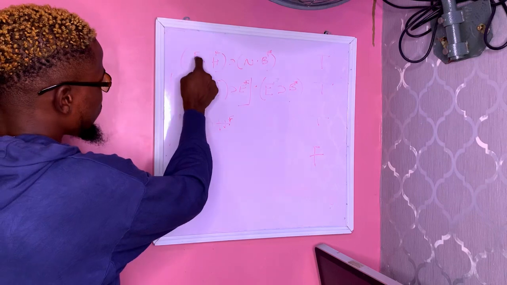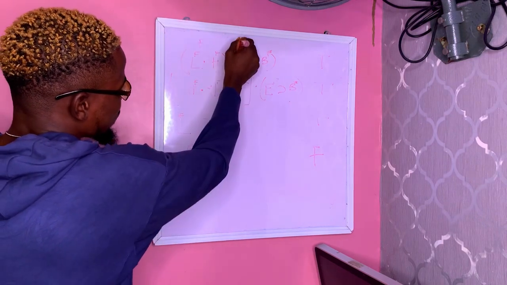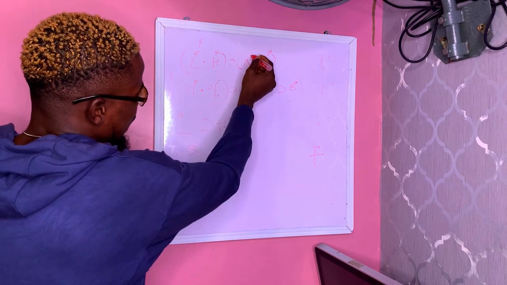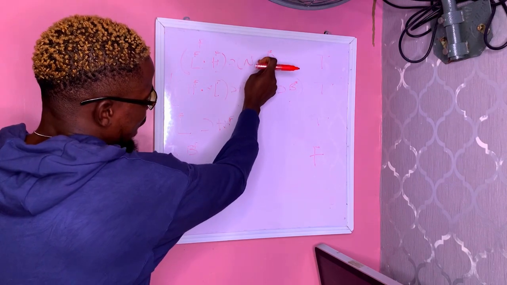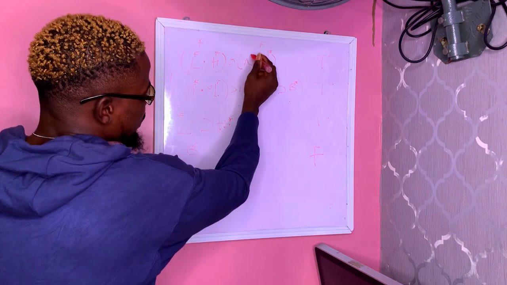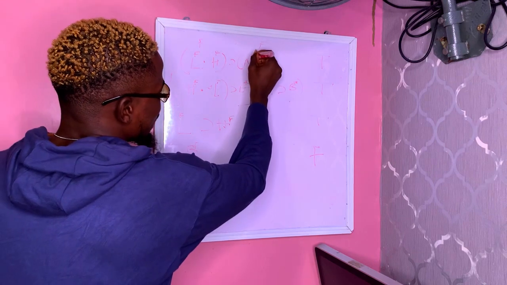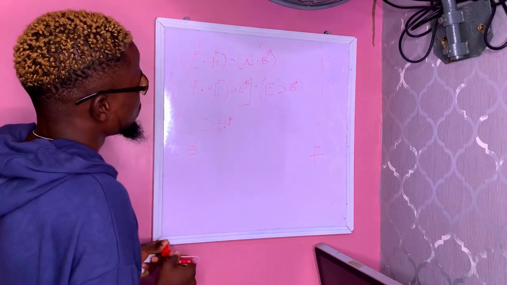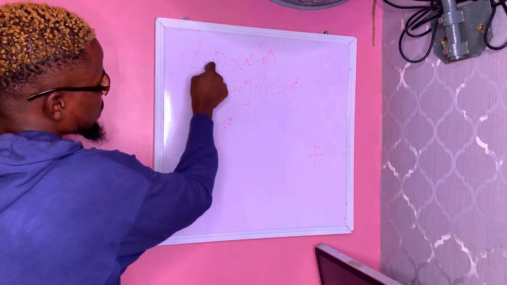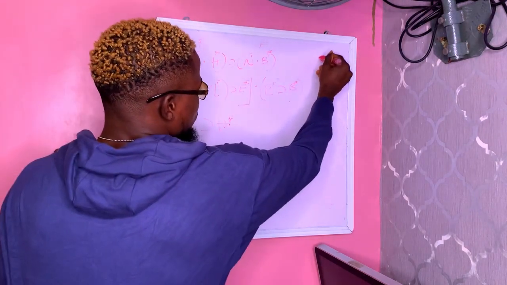So this one is already false and false, which is already coming out as false. Then implies, if I say N is true, it's still true and false, it's still going to give me false. And if I say N is false, it's still false and false, it's still going to give me false. So let me just say N is true. So it's still false implies false, and it's giving me true.